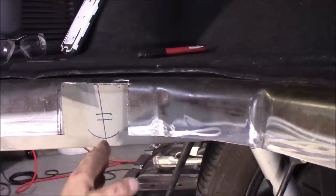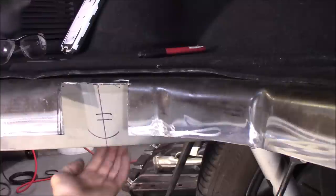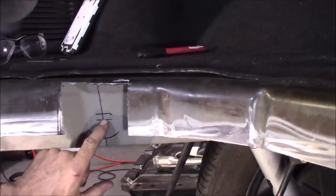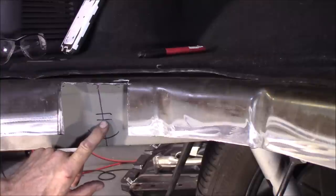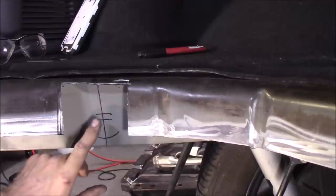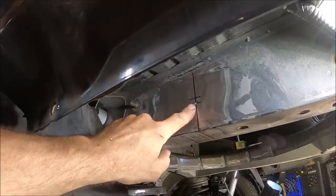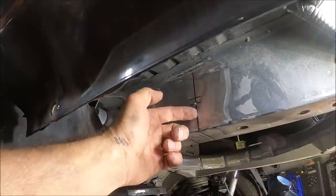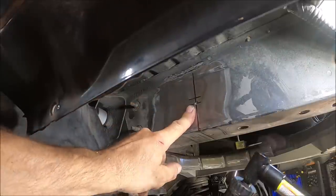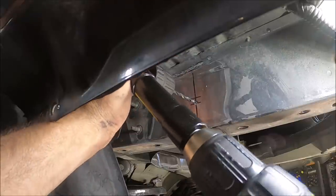I put the tank up into location, got the center line of that tank inlet, and transferred this line to the other side of the frame. This is the center of the height of the frame from here to here. I'm proposing we go a little bit lower - that's probably about a good three-eighths of an inch lower. That's my target right there. I also transferred this line to the other side. Because if you come through with that hole saw, the saw is going to want to fall inside the frame and you're not going to know if you're perfectly square to the other side. So transfer the lines. I'm using this angle drill here to go through the frame and then we can use the hole saw from the other side.